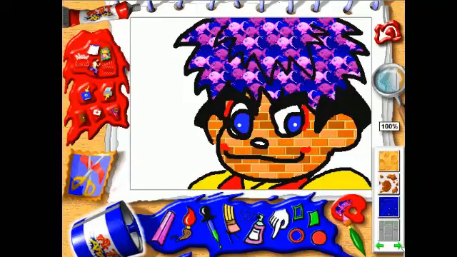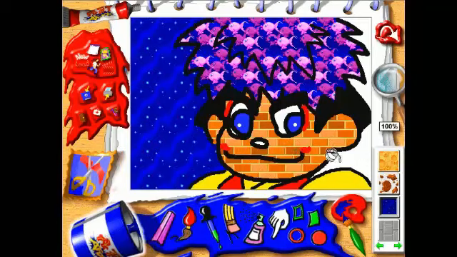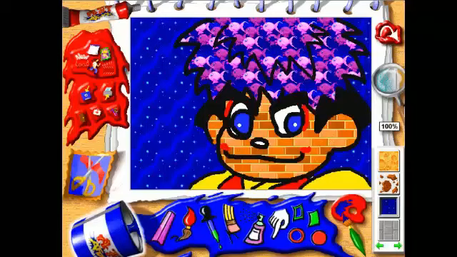I love it. Or wait, no. We can give him the color of the... Oh no. Oh no. I can't redo that. Damn it. I'll have to rub it all out again. Actually, I forgot, we could have given him space hair. But you know what, instead? He can just be in outer space. He can have fish hair but be in outer space. And let's just do one more thing.